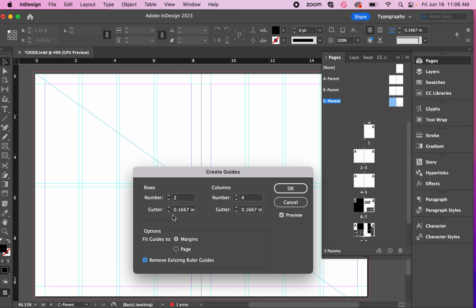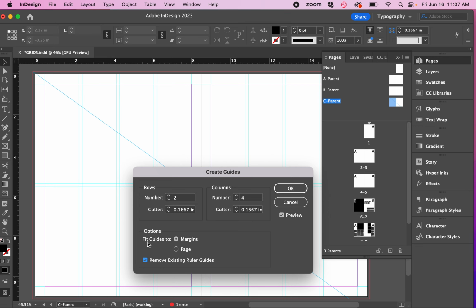You also are able to control the gutters in here, and that is the space between the grid lines. So what we do not want is to have a grid line for type end and begin where the next one ends and begins. We want a little space in between. That way, say this column of type isn't butted right up against this column of type. We have this little gap in the middle, and the gap is called the gutter. And we also don't want to have an image with type underneath it butting right up against it. We want a little space, so we have the gutter. I'm going to leave the default. I find that to work out just great, but if you like to have bigger gutters or smaller gutters for any reason, you can control that in here.